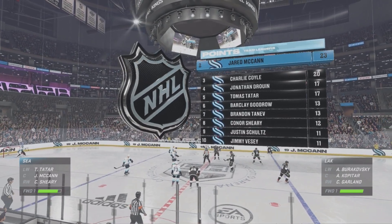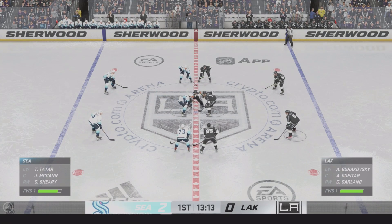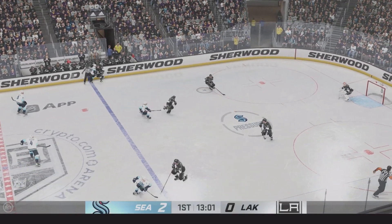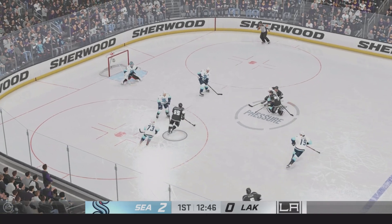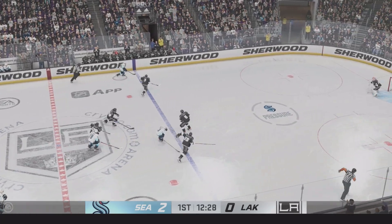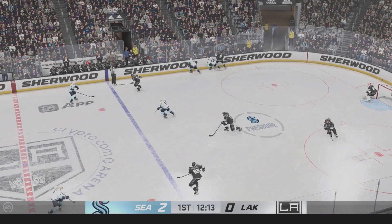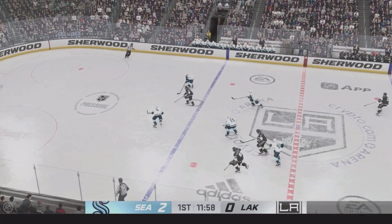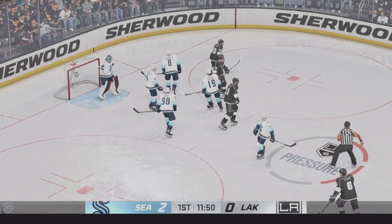More than half the period left to play. Seattle's got a two-goal lead — they'd love to build on it. McCann's quick stick lands the puck here at center. Los Angeles gets the puck near the wall, quick pass to Garland. Cutting to the slot, sends it over to McCann. Here's a short pass to Sheary. Los Angeles has it near the wall — they try to maintain possession inside the defensive zone. And now he tries to get it across to Garland, throws it away, and it will stop. The puck stopper jumps on top of it to get a stoppage in play.